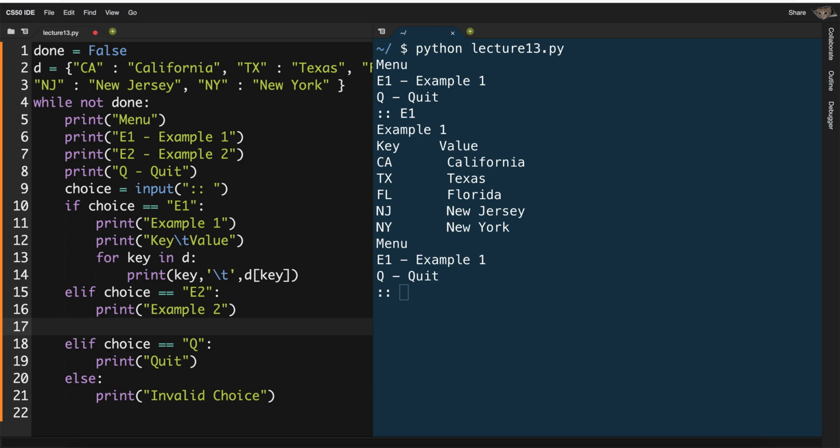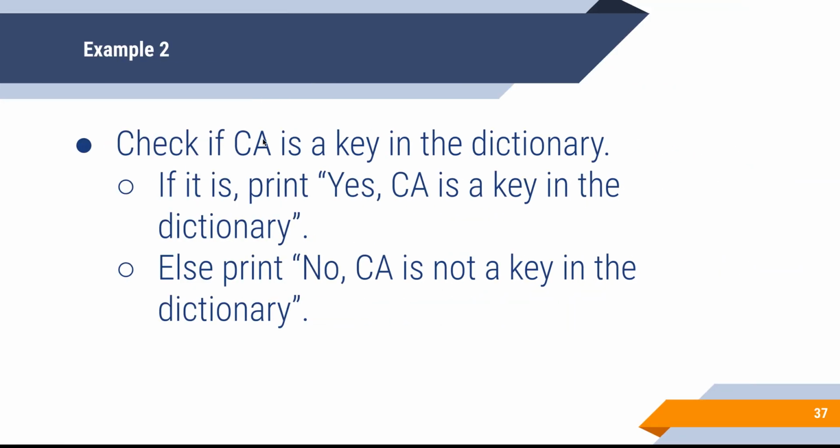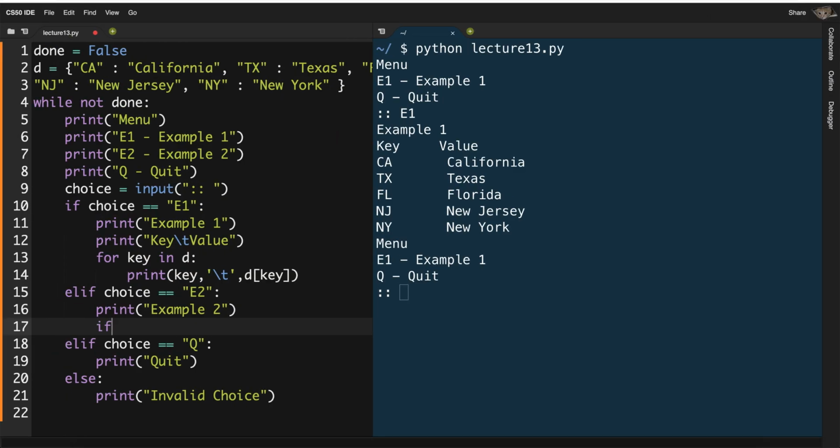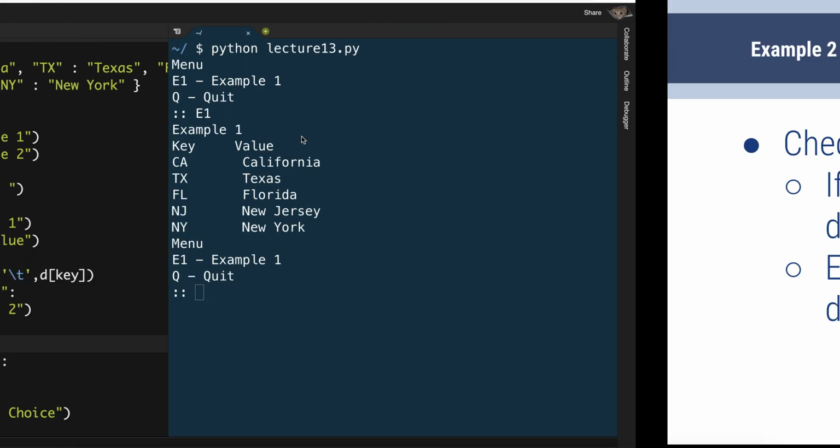So we're going to check to see if CA is a key in the dictionary. So if CA in D, we'll print, let's see what we want to print out here.